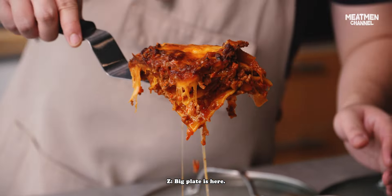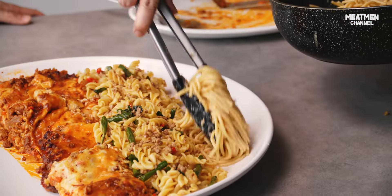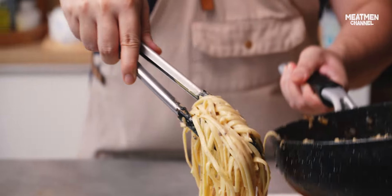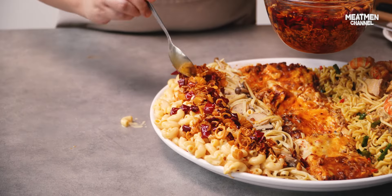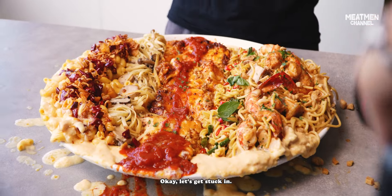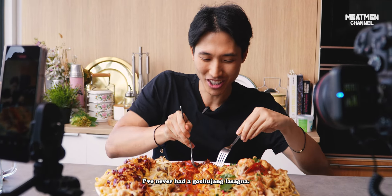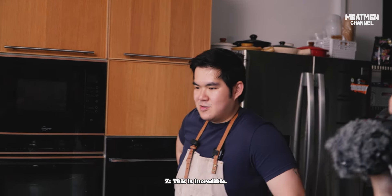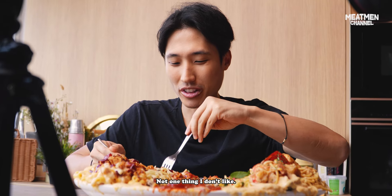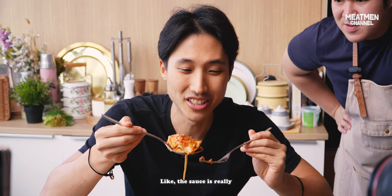Now it's time to plate. I'm very excited. Big plate is here — let's get stuck in. Let me go for the lasagna first. I've never had a gochujang lasagna in my life. You had the kimchi — baked to perfection, a little bit spicy, I like. Chilli crunch mac and cheese — this is damn good, this is incredible, you should start selling this. So far everything is good, not one thing I don't like. Everything is so flavorful — the sauce is really latched onto the pasta.